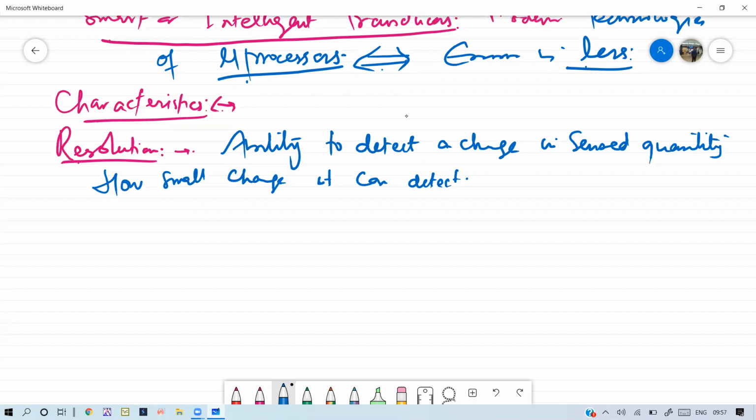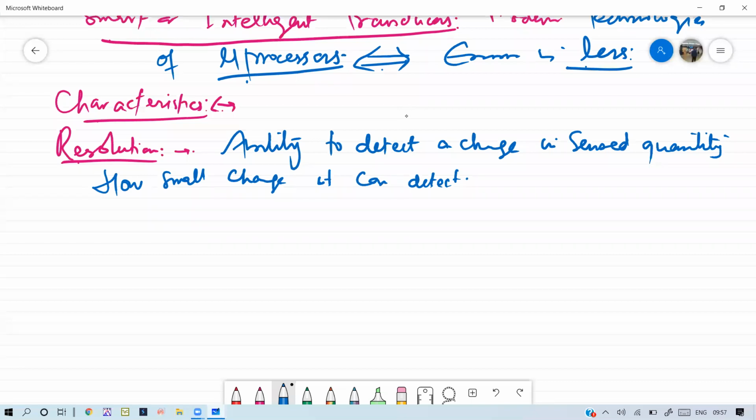For example, you have sensors. The voltmeter is a simple sensor. It senses the voltage and gives you the difference in the output. You have temperature controllers in the dielectric setup which is in your lab. It has a meter which gives you the capacitance. That is one of the types of transducer or sensor. They sense and give you the output in a different form. That is how we relate sensors and transducers. So the ability to detect a small change, how small it can detect, is its resolution.